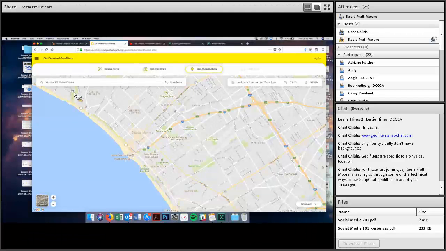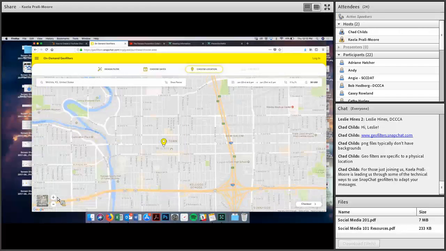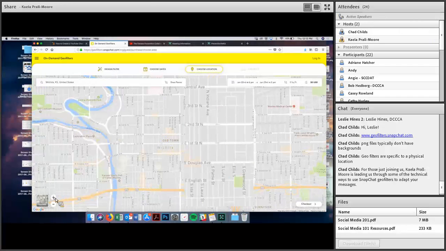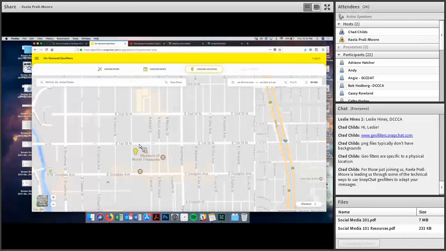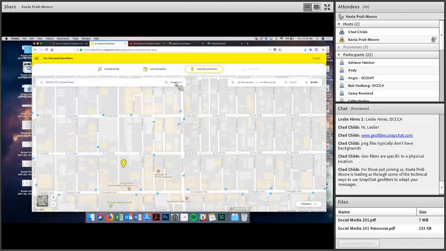And it's important to know, I looked into seeing if you could do a whole city or a whole town. There's a size limit and it becomes very expensive. So the more area that you're trying to do, the more difficult it's going to be. So I would just be very specific about the area that your event is in and make sure that it's available where you're at and nowhere else.